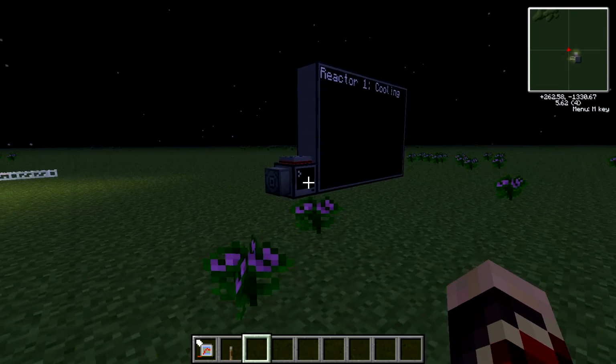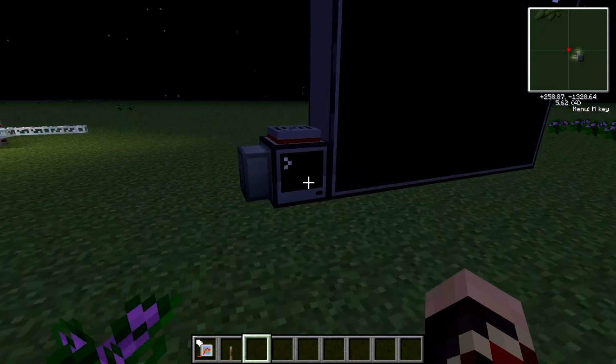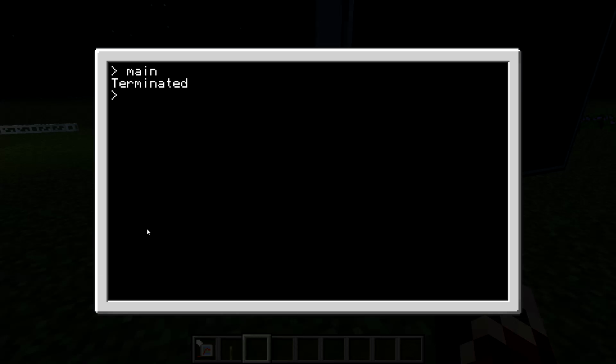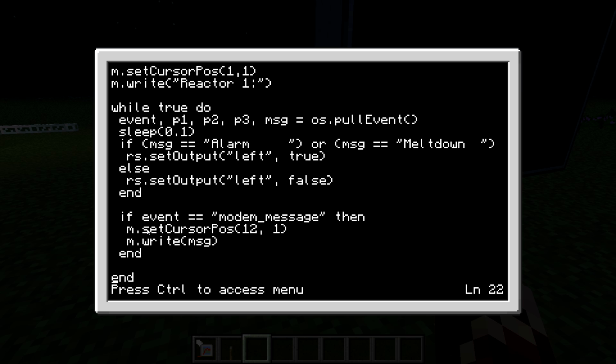I don't know why it needed that delay, but that was kind of weird. Maybe if I put it after the other check there. Edit main. Oh, so much code. I'll leave it there, but it might happen that this code will work better if I do it after this if statement.